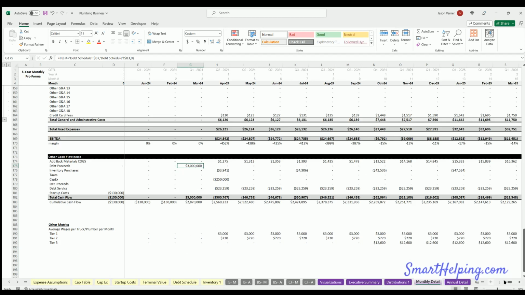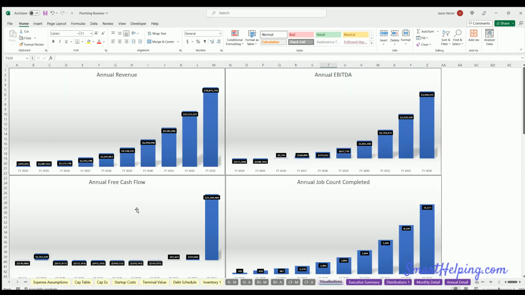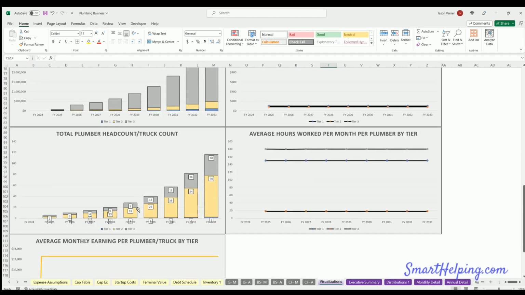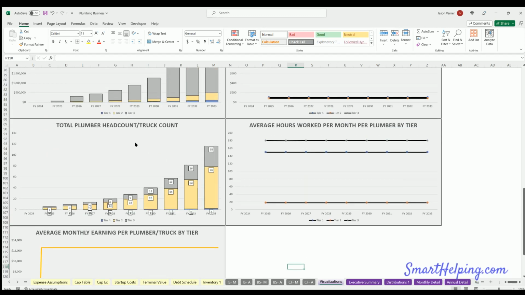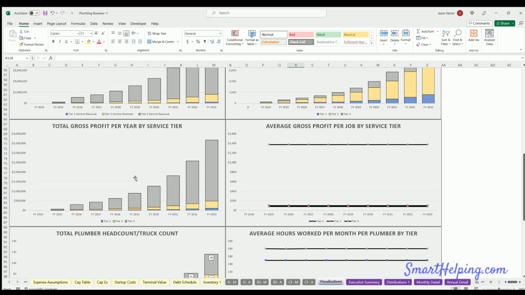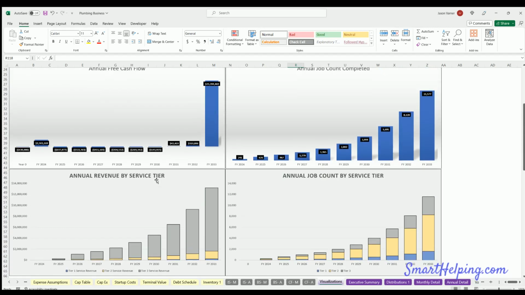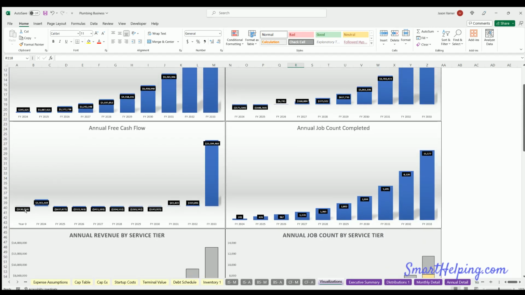So that means now if I look at the monthly detail, and it's probably easier to visualize this. Let's see. Head count. Jobs. Oh, here's our free cash flow. So it's going negative, negative, negative.